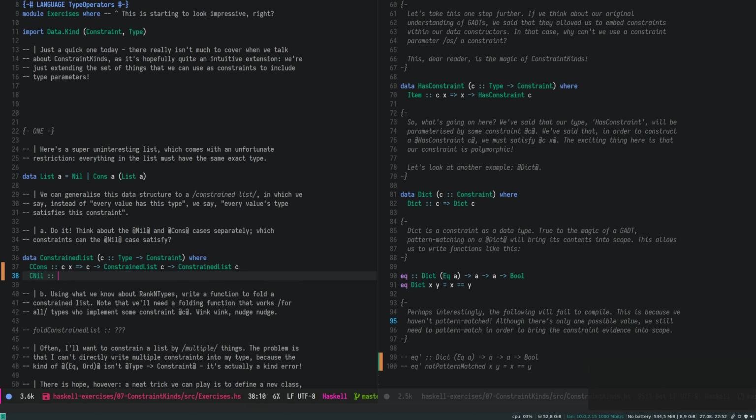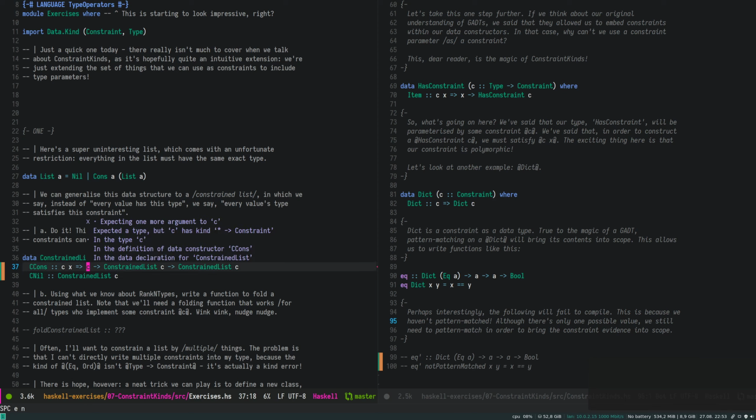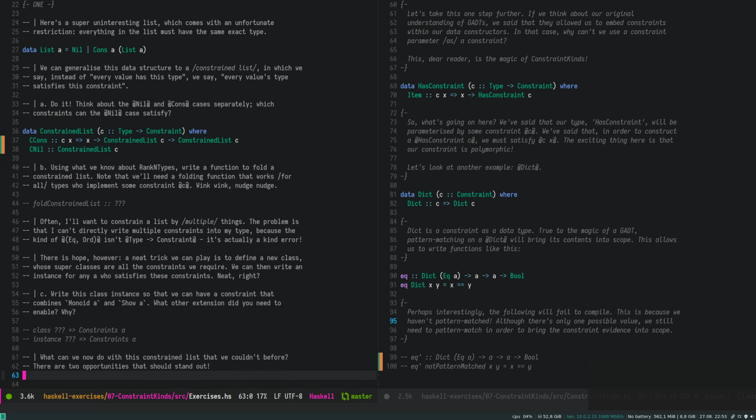And then we have a CNil which has no constraint. Oh, sorry, this one is an X. Yes. Okay, it was pretty easy.